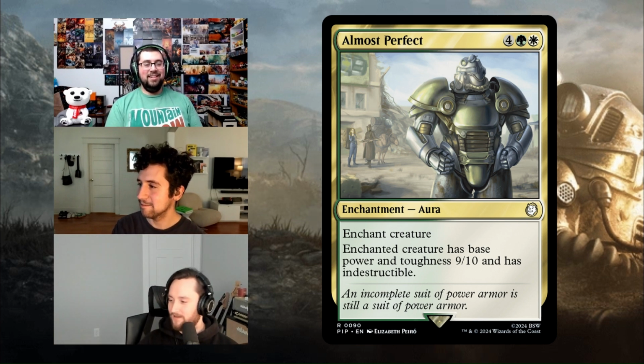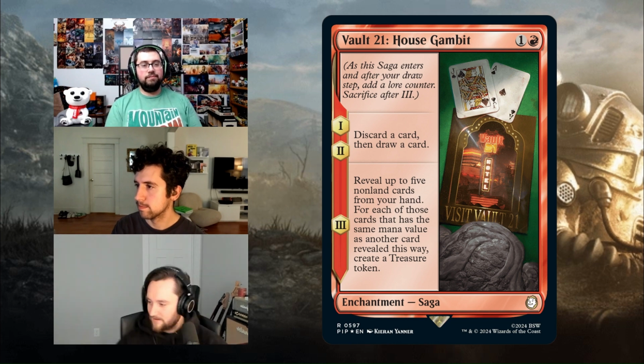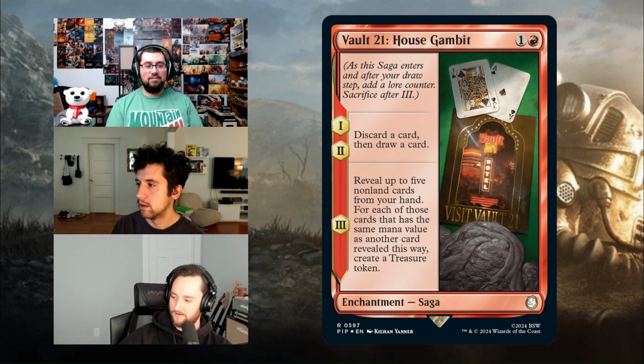So anyway, number 2 is Vault 21 House Gambit. That card is bad. Don't play it. And then my third cut is actually, I'm going to skip down to Animal. Well, we talked about Animal Friend. That card's bad.